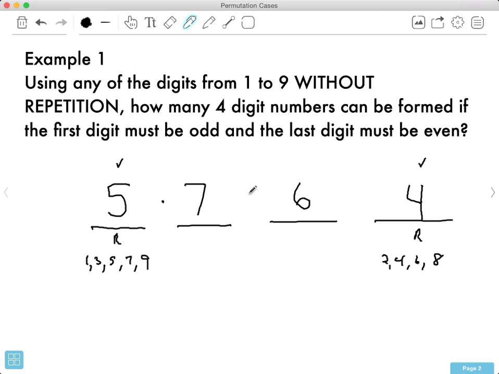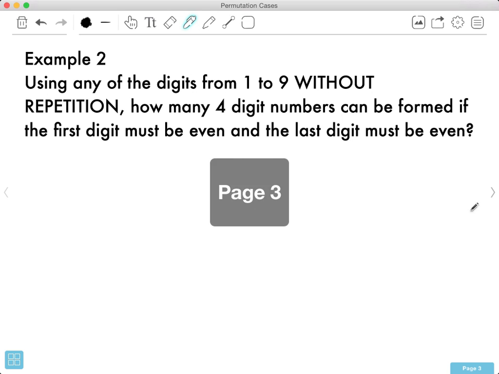And you would multiply all those together to get your total count. Your total count would be 840 different 4-digit numbers. Okay, let's move on to a similar example.